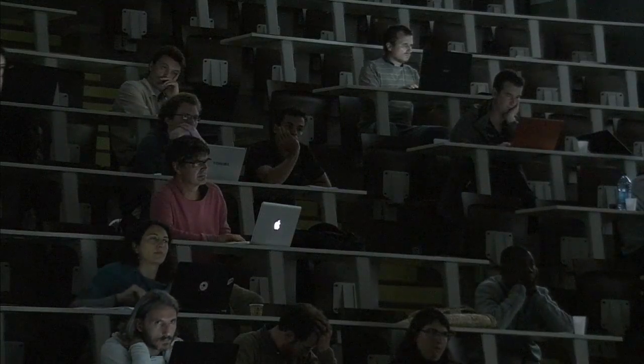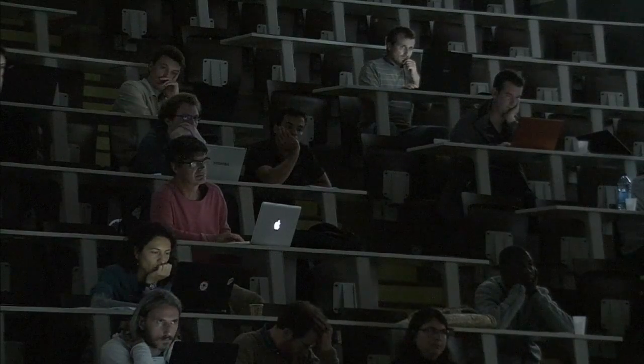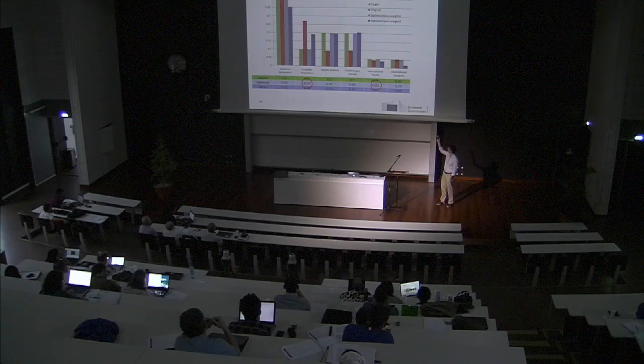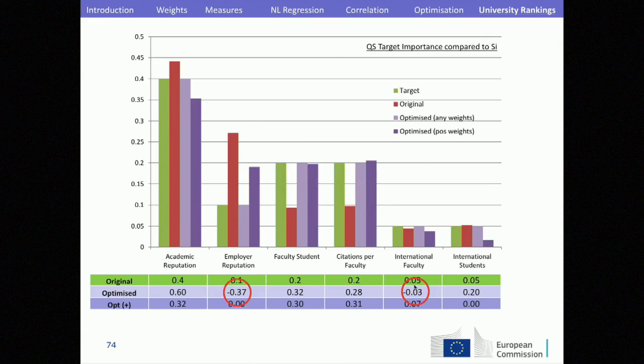You can see that what you come out with is actually negative weights in a lot of cases, because you're trying to compensate for these correlations. You need to adjust your weights quite drastically to make them match, okay? So using these negative weights, in some cases, I actually get the right answer. If I constrain it to be positive, it sends some of these weights to zero in an attempt to get the right solution.